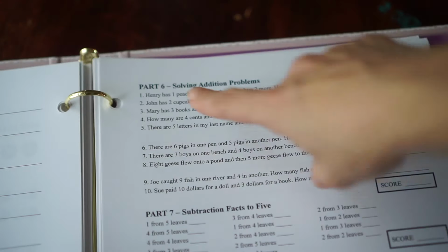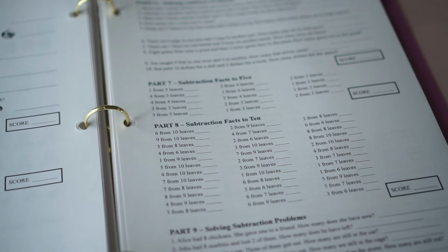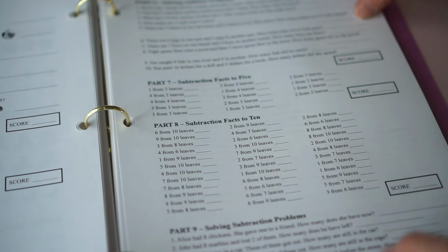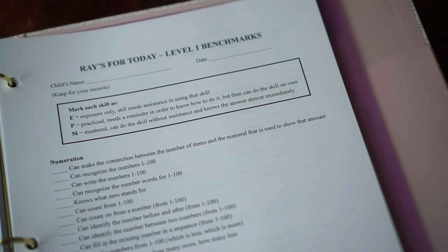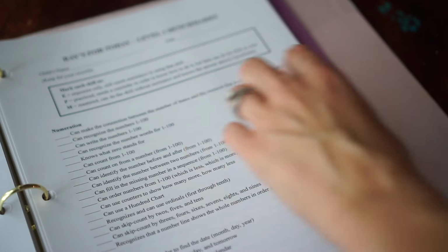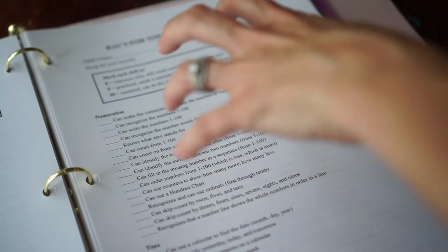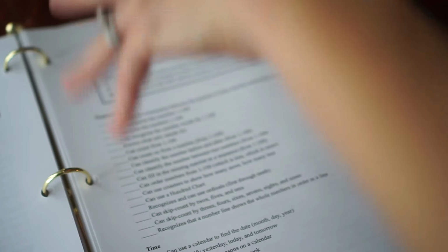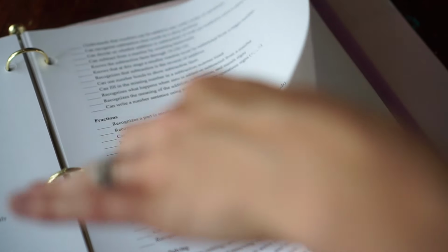And then the third page here, you have part 6, solving addition problems, subtraction facts to 5, and then subtraction facts to 10, and then solving subtraction problems. You want to make sure that before you start this curriculum, they can do all of the Level 1 bookmarks, which can make the connection between the number of items and the numeral that is used to show the amount. So this is going to really help you as a student keep an eye on, make sure they are learning, even though again, it's not based off of grade, but of readiness and skill.